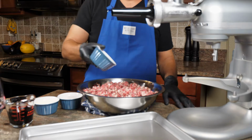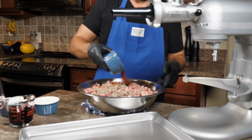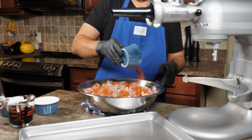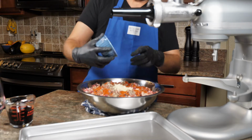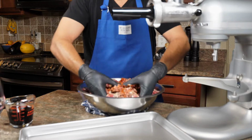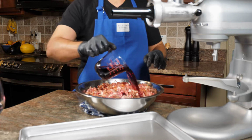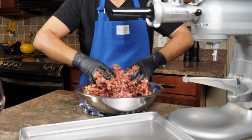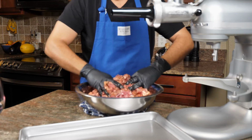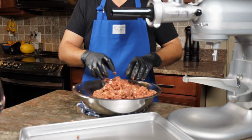I'm going to add about 5 teaspoons of coarse ground black pepper. And then on top of that, we're going to add 3 tablespoons of smoked paprika, 4 to 5 chopped garlic cloves, then we're going to add the wine to the meat mixture. And we're going to mix this really well with our hands. Remember, the meat is really cold, and a good indicator is that you're going to start feeling the cold in your hands. They're almost aching.